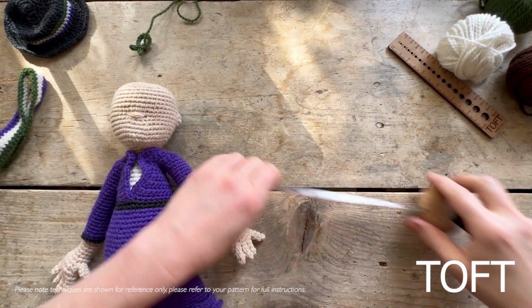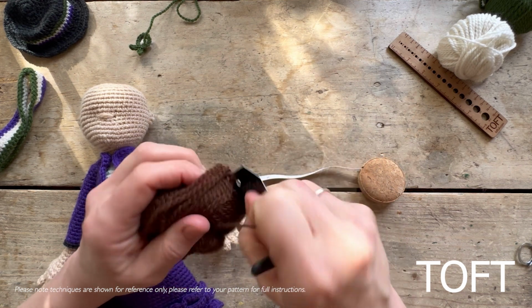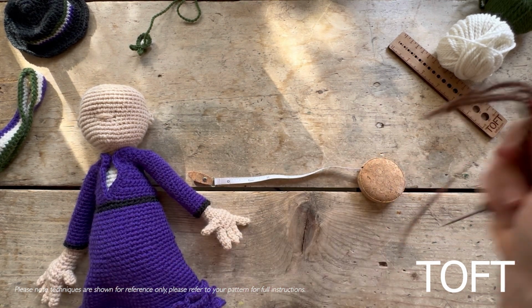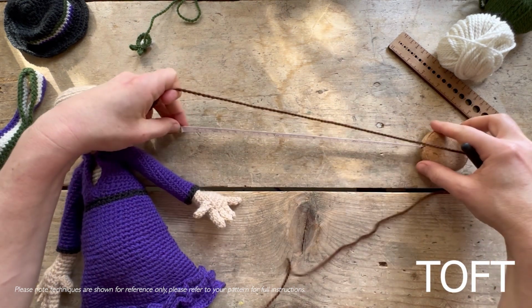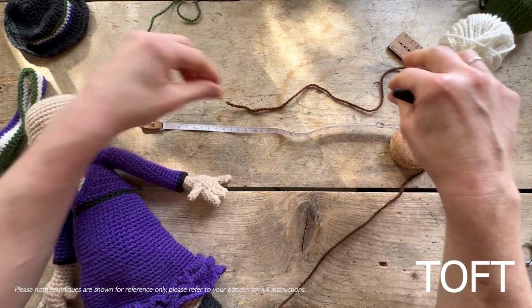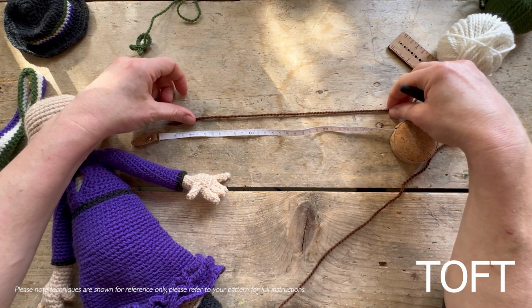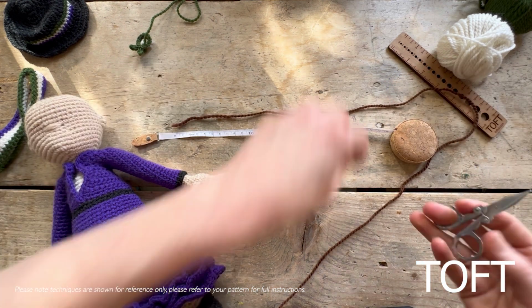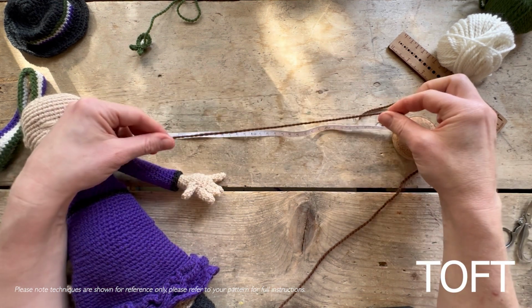So now it's time to add her hair. And what we're going to do is actually knot on her hair. So you need your chestnut ball of yarn. And firstly, you just need some scissors because we're going to be cutting quite a lot of lengths, approximately 25 centimetres long. So you will need a tape measure or a long ruler if you've got one. And approximately 25 centimetres, we will need quite a lot of lengths to knot on like this.